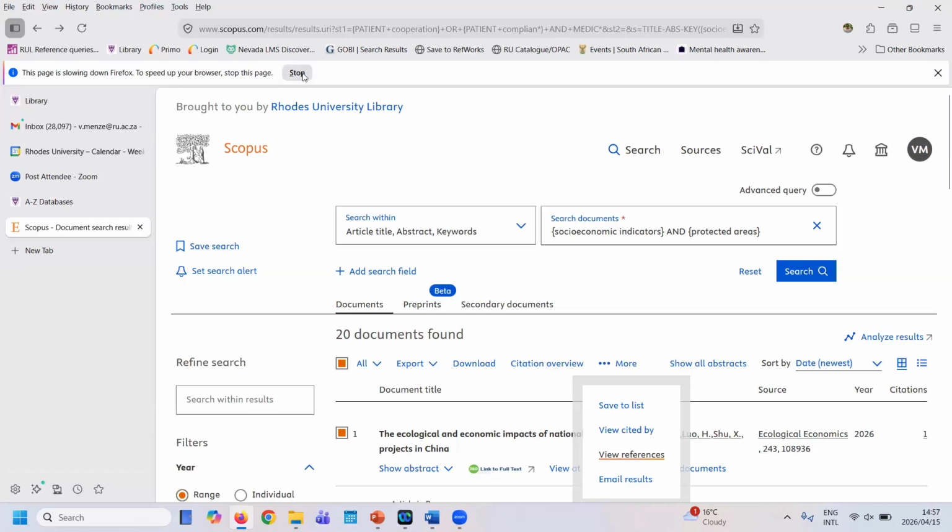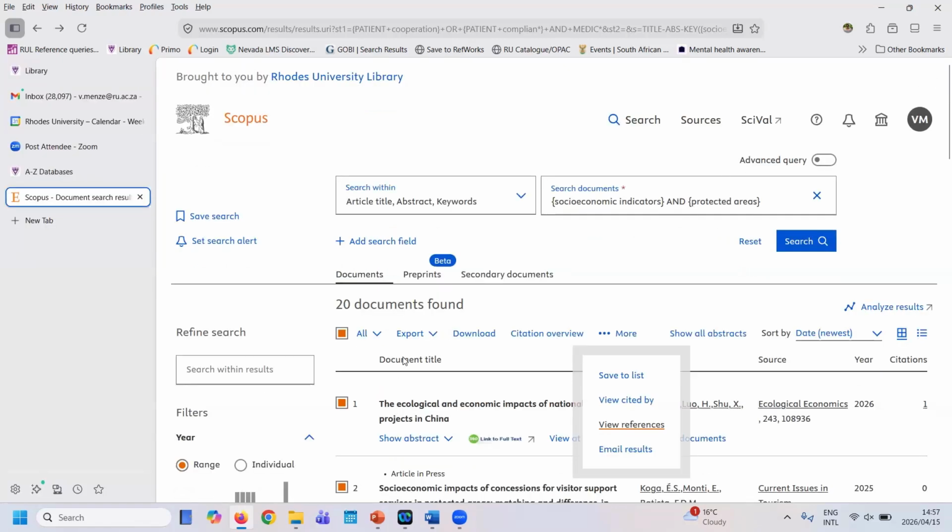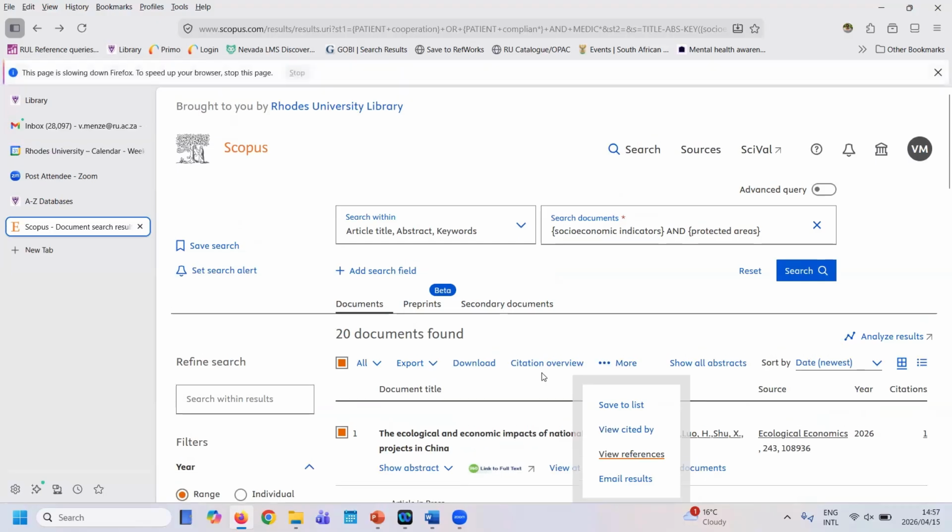Okay, so you see the prompt, it's slowing down, but I encourage you to explore this functionality on your own. Perhaps if you use a different browser, like Chrome.